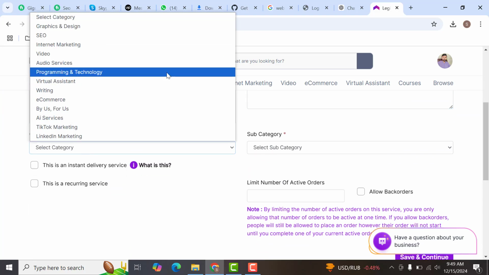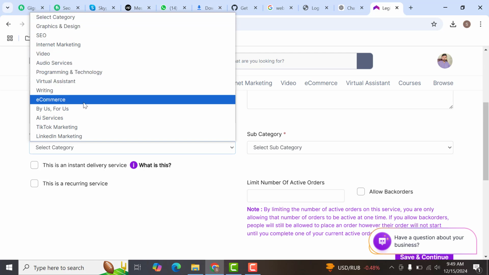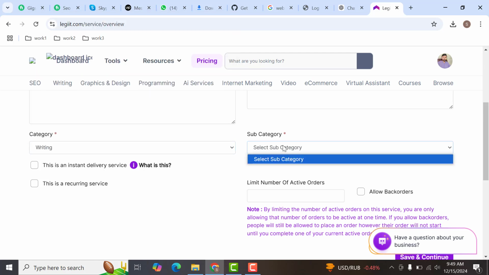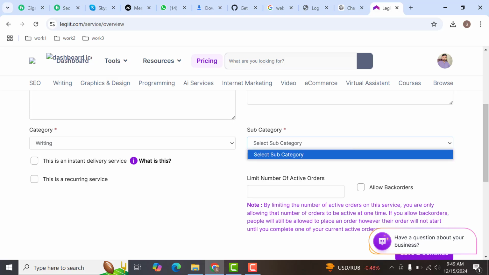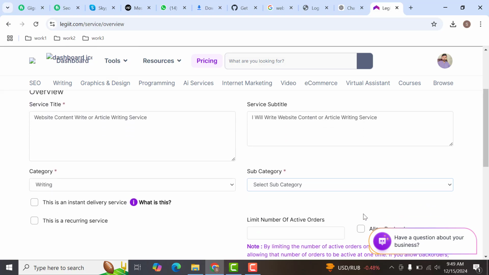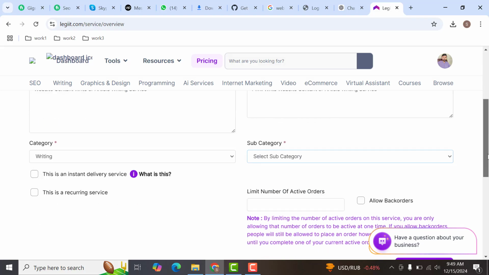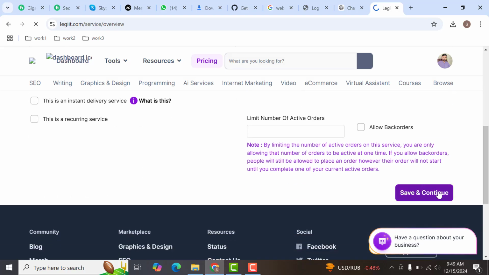Then here I can select the category, writing, then for the subcategory, okay, then click here save and continue.